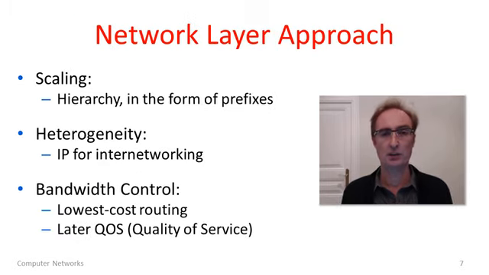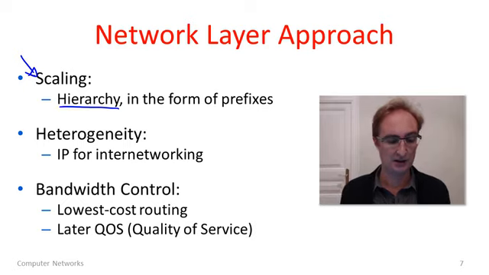So when we look at a network layer approach, we're going to see ways in which we can improve on all of these shortcomings. We'll look at ways to scale the network. Essentially, instead of sending to an individual destination, we'll be able to do all of the routing and forwarding through the network, all of the work at routers, in terms of blocks of IP addresses called prefixes. This is applying hierarchy so that all of these different routers will have smaller tables. They won't necessarily need to have millions of entries for millions of hosts.